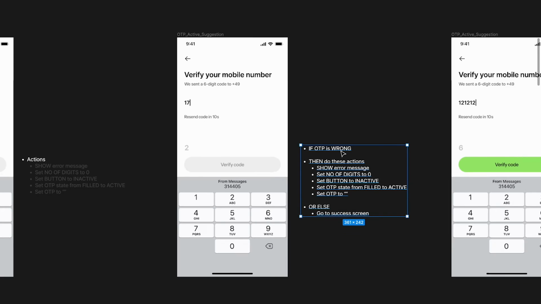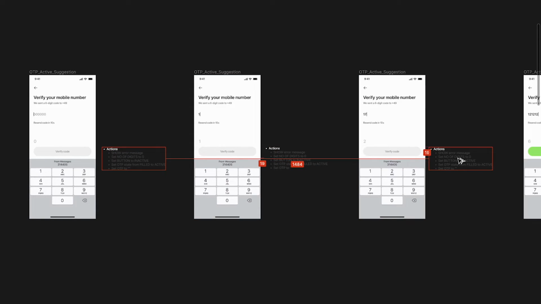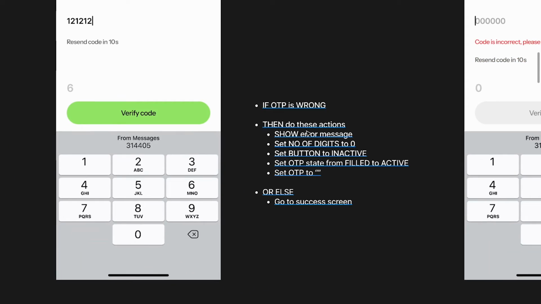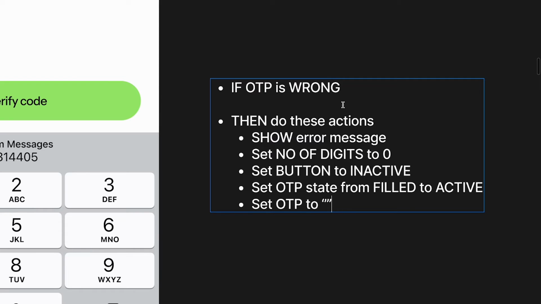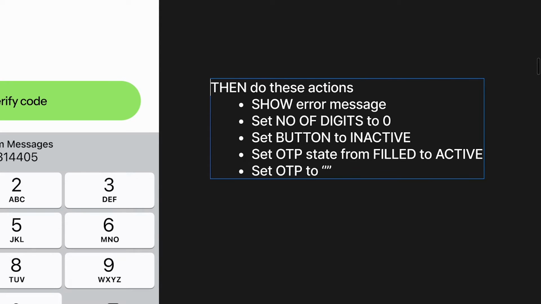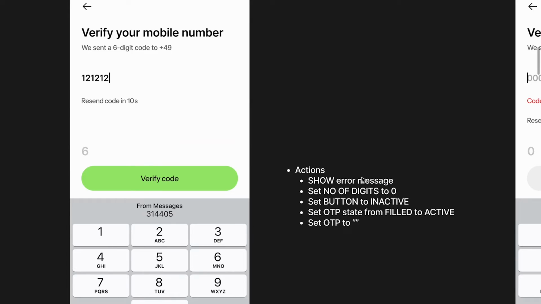So what I'm going to do is go ahead and delete all of this. Bring this back to the state that it normally was. And over here, I'm going to remove the or else. And here I'm going to remove the if statement. And then I'm going to say all actions. Amazing. Now, what we want to do is understand what are all the variables that we have that will help us understand if all those variable conditions are met, then we do this. So let's understand what are all the variables that we have with us.